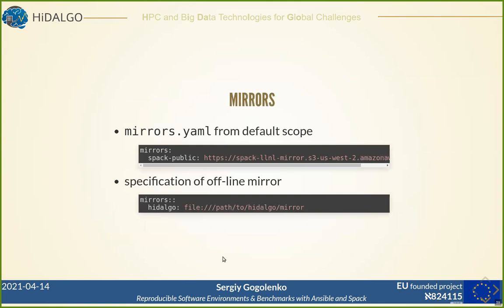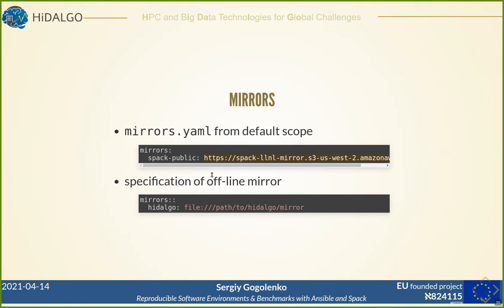So next part, mirrors. Mirrors are basically repositories of the source tarballs, let's say. By default, we have one specific mirror, this mirror, from where Spack takes all the packages, but you can define your own mirror.